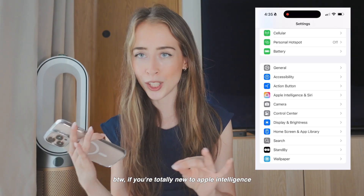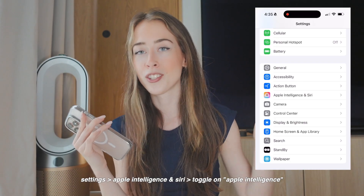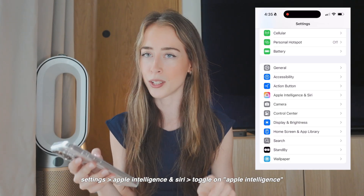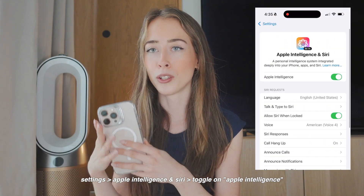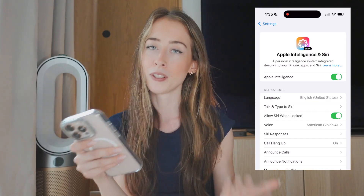In case you are not already using these — Apple Intelligence is constantly improving and we're going to have a lot more features soon — but these are a few basic features everyone needs to know. If you're totally new to Apple Intelligence and haven't activated it, just go into Settings, then Apple Intelligence and Siri — this is only for compatible iPhone models — and you can activate or deactivate it at the top.